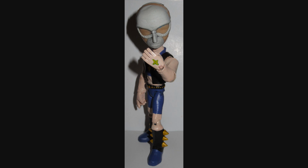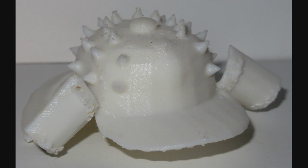Oh, by the way, Flash's head wouldn't normally fit on Han Solo's body, but this is only because Han Solo's neck peg is longer. It has a double mushroom cap. So if you cut the top mushroom cap off so it becomes a regular single mushroom cap, then you could fit the head on, and it's tight enough that it doesn't fall off, but it's still able to turn and look around, so it actually looks really good. Although in this test fitting, he's kind of looking like some kind of alien gray martial artist dude doing a Rock Lee stance.